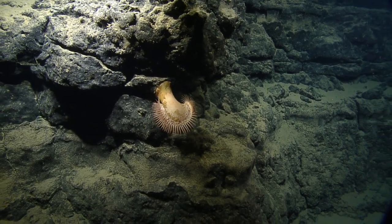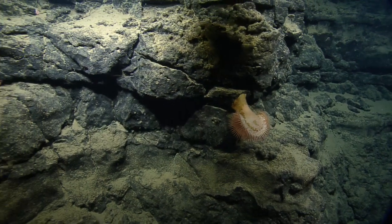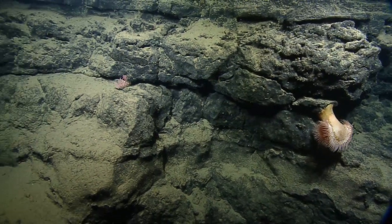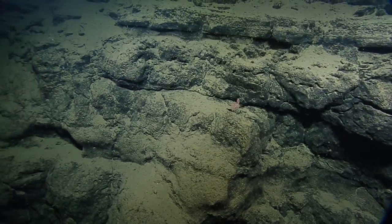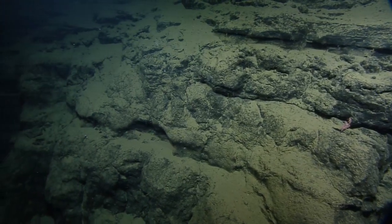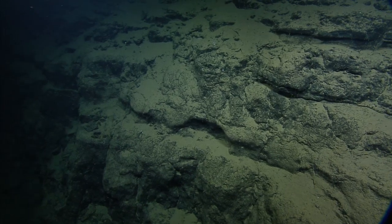So this is an example of one that closed. It looks very similar to a fly trap. I thought it was still open. Our nav is all over the place there right now, just so you know. Oh, yeah, it is still partially open. All bits are off at the moment. No DVL lock, and the USBL is spraying everywhere. Roger. We'll have to rely on our old school sweeping sonars.